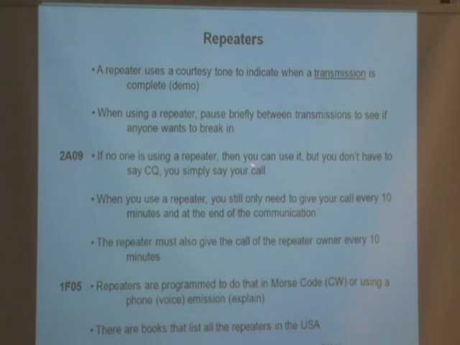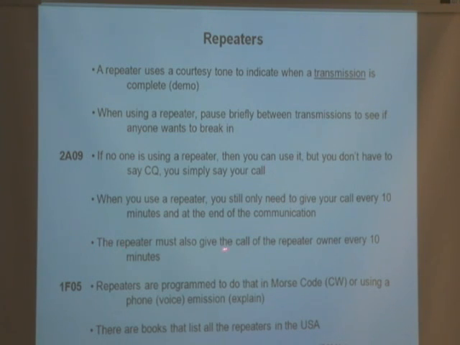If no one is using a repeater, then you can use it, but you don't have to say CQ. Now, on a repeater, we don't say CQ. Okay? We simply give our call sign. So if I want to use a repeater and there's no one using it, I'll just get on and say, hey, this is K1DFO. Or I can say, this is K1DFO. Does anybody want to chat? So when you hear someone just giving their call, that means they're looking for someone to talk to on a repeater. When you use a repeater, you still only need to give your call every 10 minutes or at the end of the communication. Even though the repeater has a call, you still need to give your call.